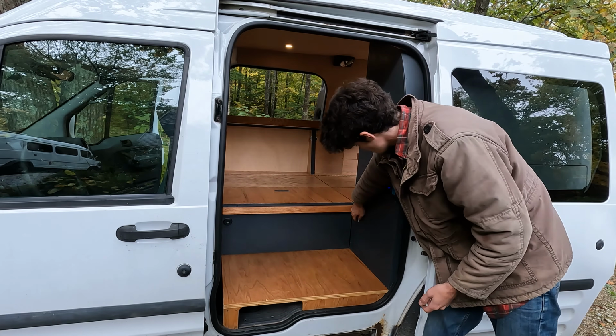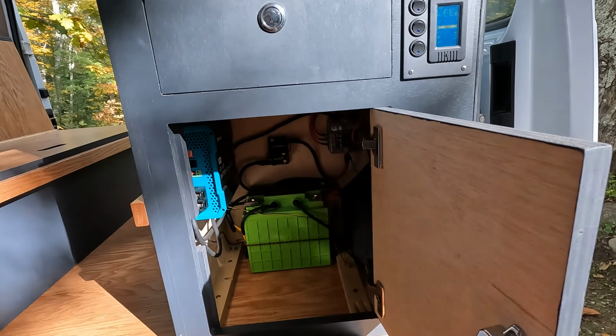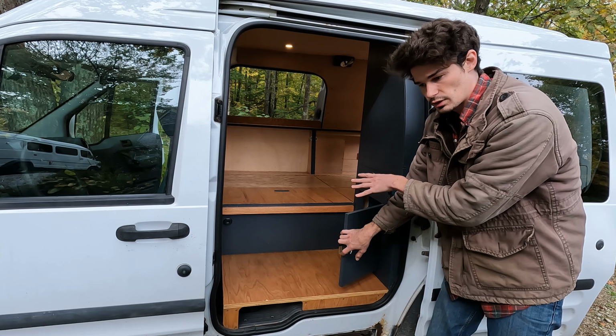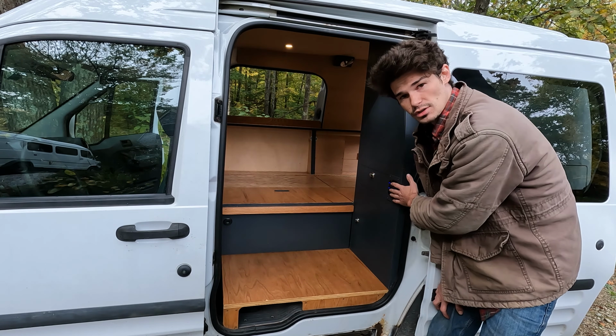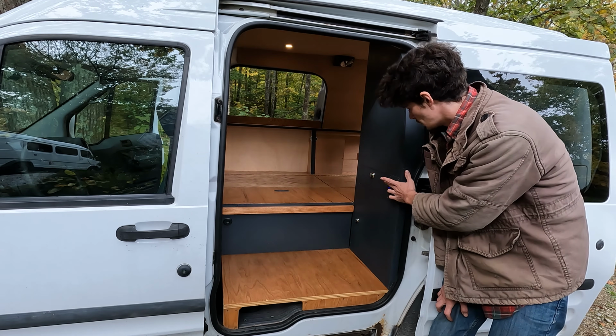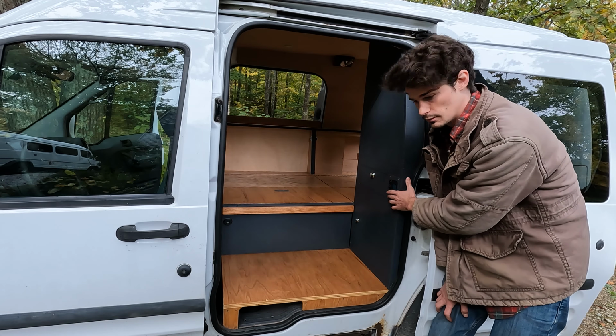And then underneath this is the battery box. So that has my DC to DC charger, my 40 amp hour lithium battery, I believe it's a Valence battery, and my fuse box. I've got 3 rocker switches here and my battery monitor. I've got the kitchen light, the overhead lights, and this was for the 12-volt socket for the fridge.